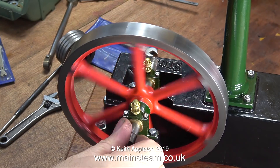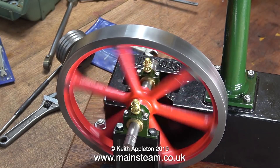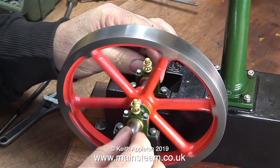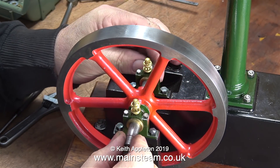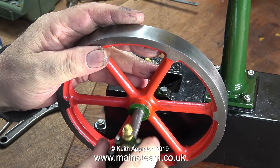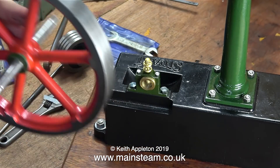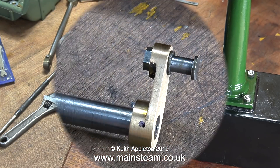Try and contain your excitement — it's time for a test spin of the crankshaft, and it spins beautifully. Nothing's out of line here. Having said that, the pedestal isn't bolted to the base yet. I've mentioned many times that when you're rebuilding or building a steam engine, if you do not get the crankshaft right, the rest of the engine cannot ever be right. The results so far are encouraging.